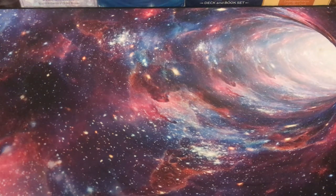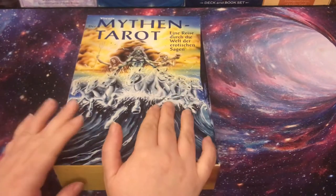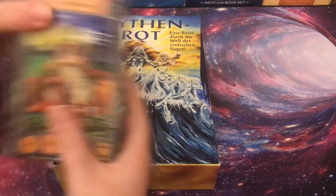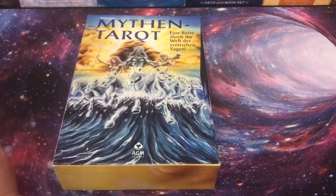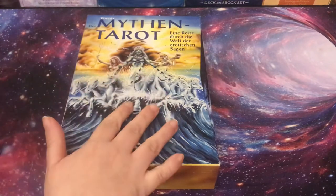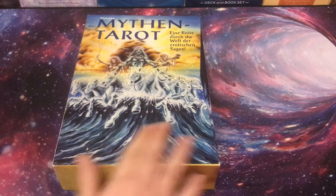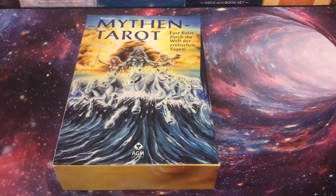Today's video is going to be a flip-through of my most favorite tarot deck — the Mutant Tarot. You saw me work with it for a while. This is the deck I have used for many, many years. I bought a new copy since this one is obviously very used. Unfortunately it's also used because it's no longer on sale, but it's in very good condition.